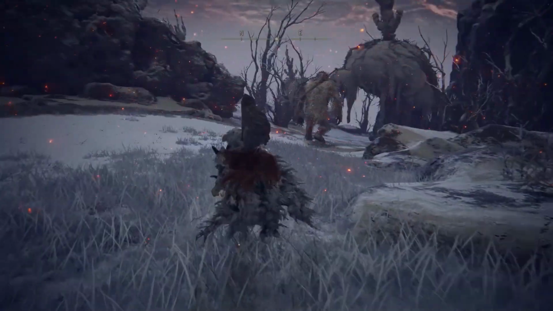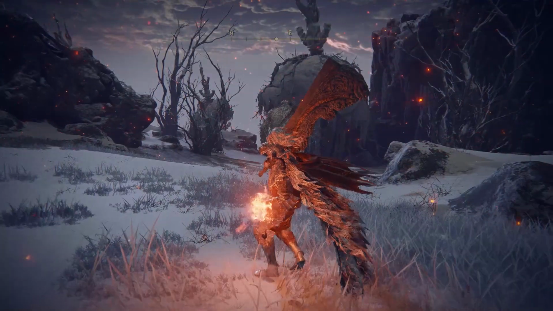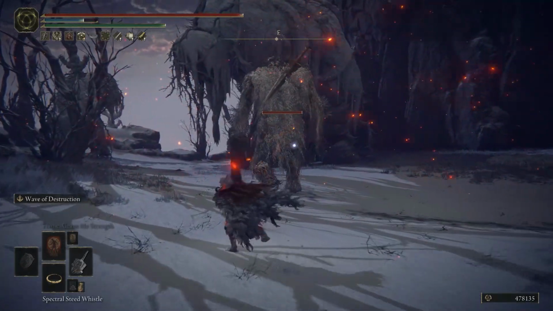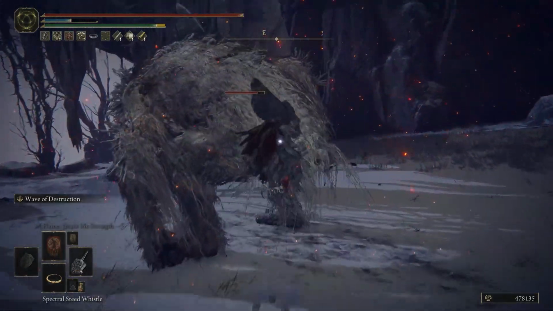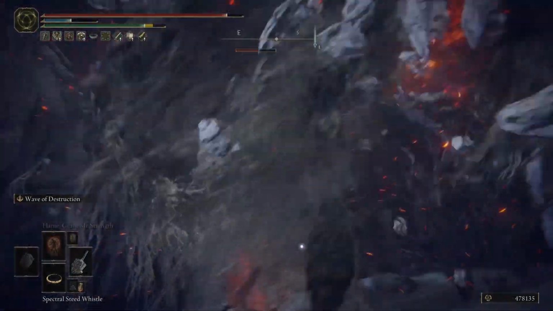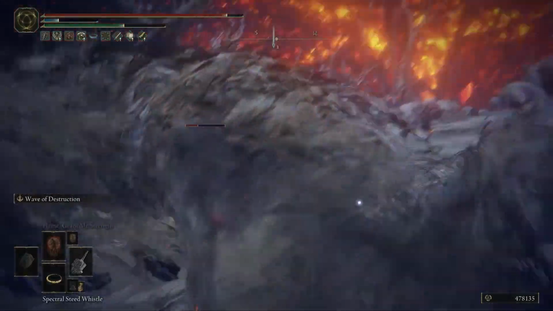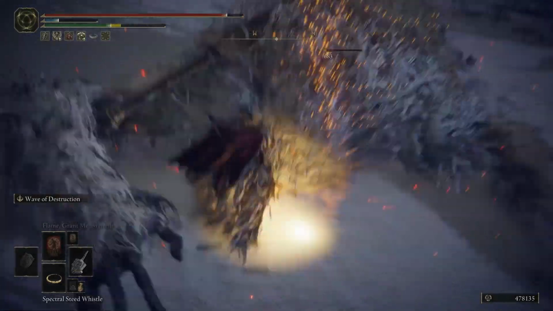Right, now I want to show you guys how this works on a higher health target. So let me buff up real quick. Go ahead and two-hand our weapon. Run on in here. Open up with a weapon art. Around here, and finish him off.